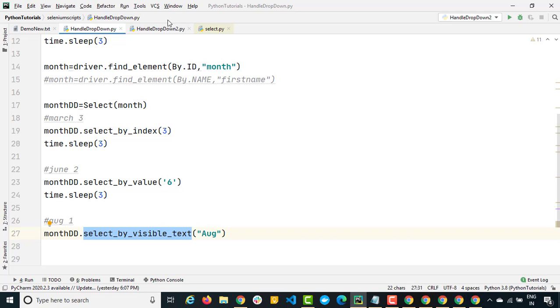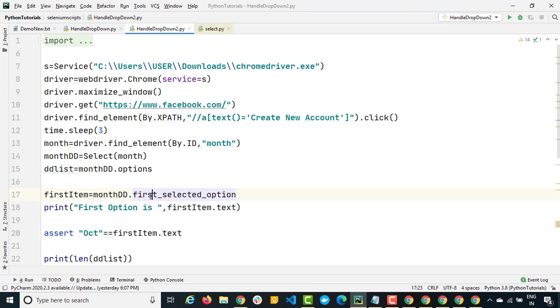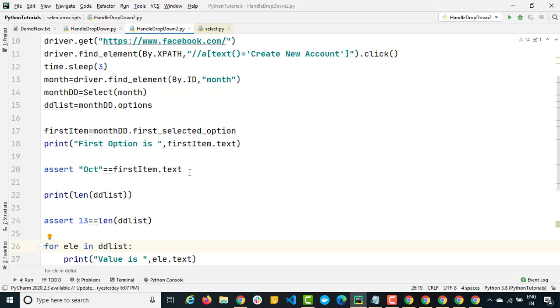Now in the second program, we discussed first selected option, which will simply return the first selected option as a web element. We are using text to capture the text, but you can do other operations as well. This is what we are asserting. Now in order to get all the values from the dropdown, we are calling options, which returns a list of web elements.